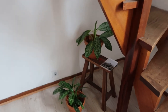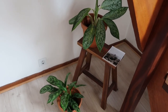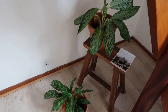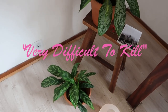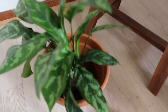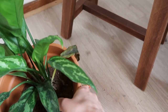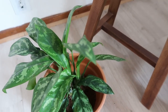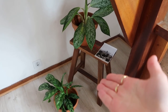Moving on to my plant corner — I almost forgot the plant corner. These are magically still alive. They had a sign on them that basically said this is the section with plants that are very difficult to kill, and I was like those were made for me. Yet somehow I have still managed to kill them a little bit. But these are thriving on the Niko plant scale — like thriving. Bought them a cute little stool to sit on.